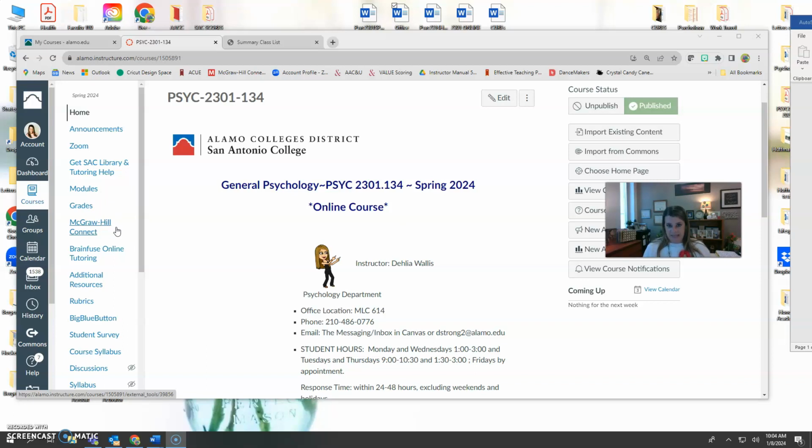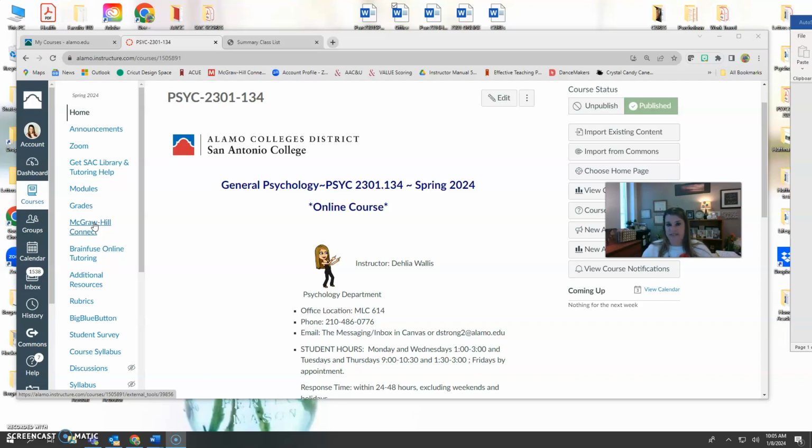So your e-textbook for this course, you don't need to purchase a separate textbook. It is bundled within your tuition, so you'll be able to access your ebook through the McGraw-Hill Connect. So when you are ready and course starts, which our course officially begins on Tuesday, January 16th. I'm peeking at my calendar over here.